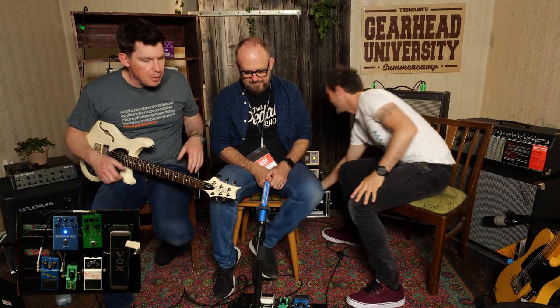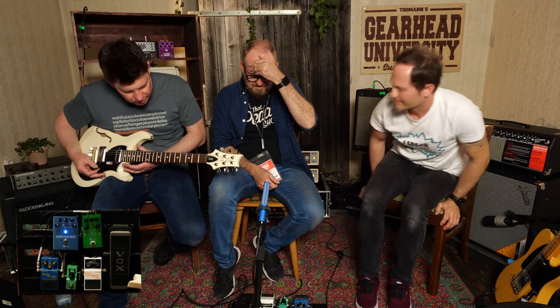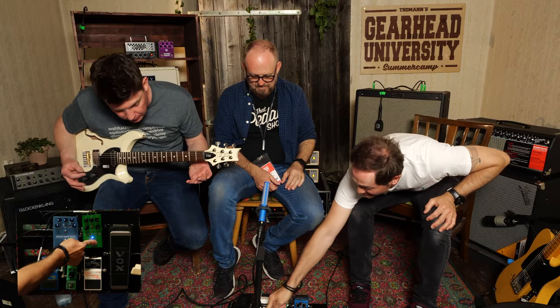Can we switch it into the rev? Oh, absolutely, because the Hot Rod Deluxe has such a distinctive mid-range bump, hasn't it? A really super distinctive mid-range. I'll try and play the same thing, the pedals all the same, just the rev alone. Can we just stay with the same sound?